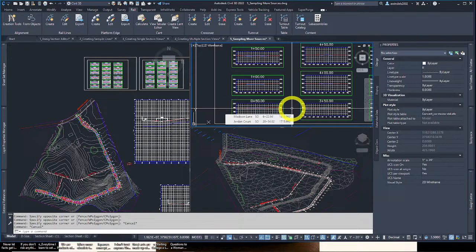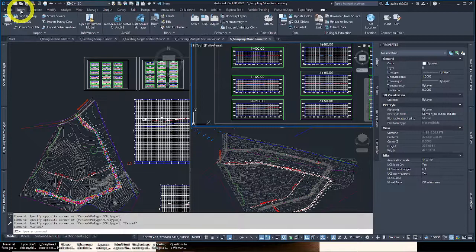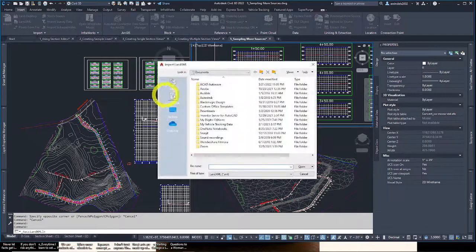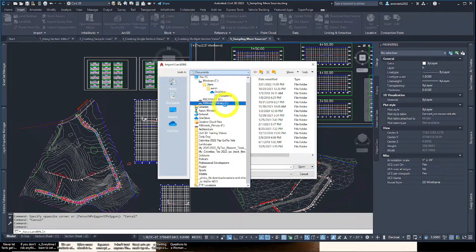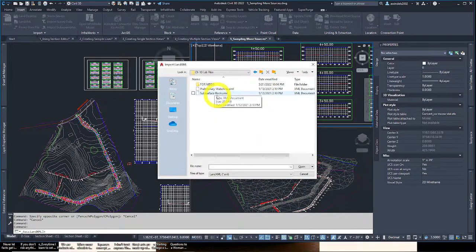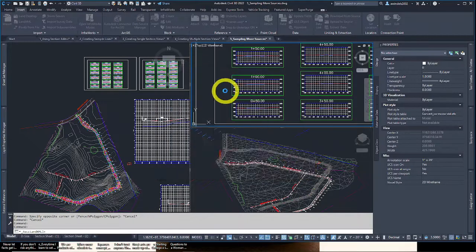So we're going to insert something now in XML. Let's go to the Insert tab on the ribbon, and we're going to go to Insert here. And let's go to Insert Land XML, which is a generic type file with some data. I'm going to quickly go to where my documents are for my class. I'll pause for a second to do that. And I want to pick preliminary waterline. In this case, let's hit open.